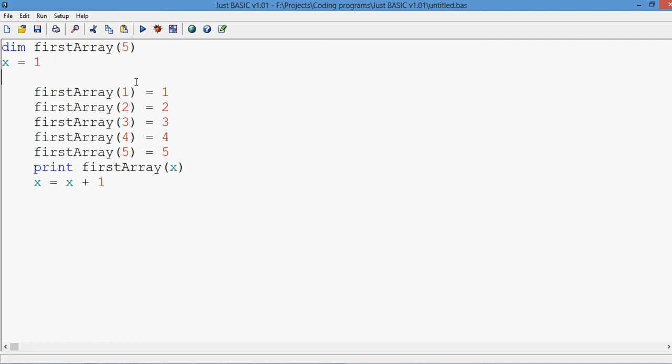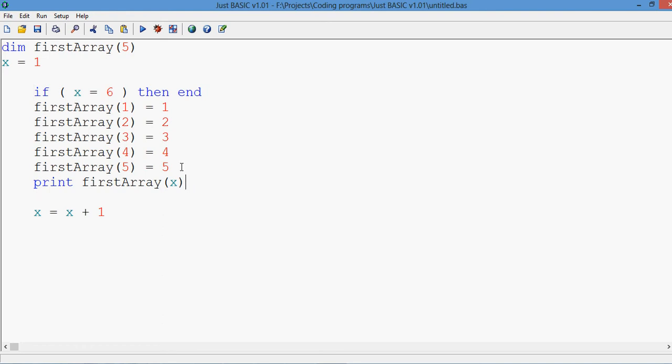And so this doesn't go on forever, we're going to do if x equals 6, and because there's no first array number 6, there's no 6th element in our array. So if x equals 6, then we're going to end the program. There's another way to do this with branch labels, but I think I will go over that in the next tutorial. Okay, so we ended that.